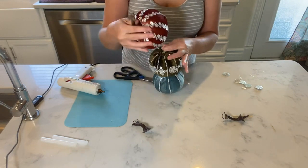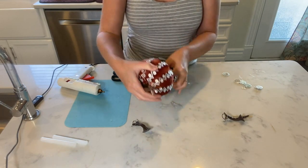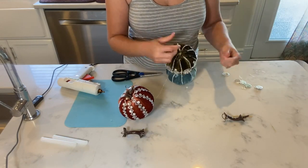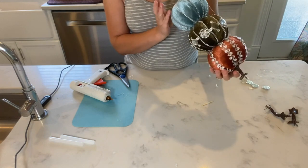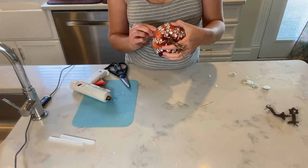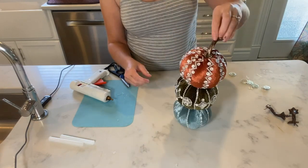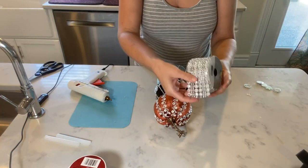Now for this topiary, I decided I'd like the top stem on here. You can always make your own stem using different materials. You could use cork, maybe some rope, or an actual stick from outside. Just cut it and place it on top.